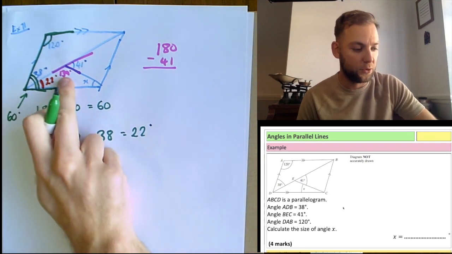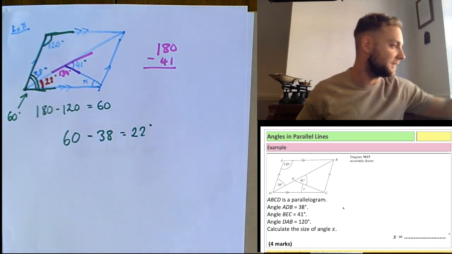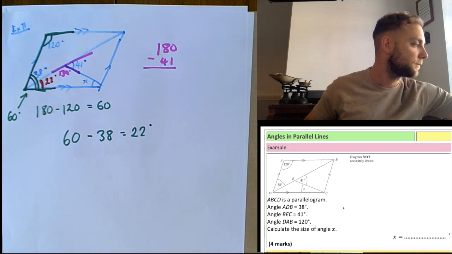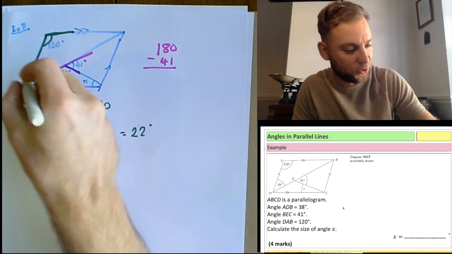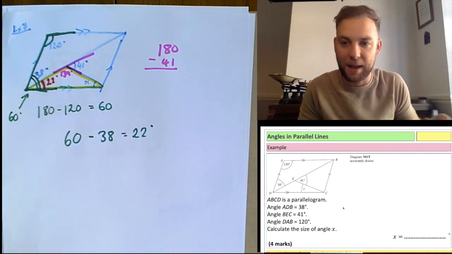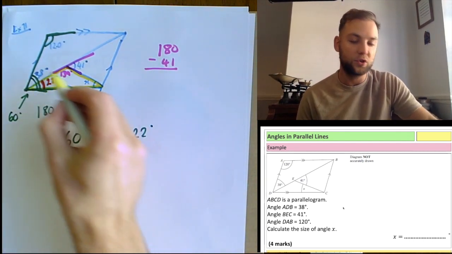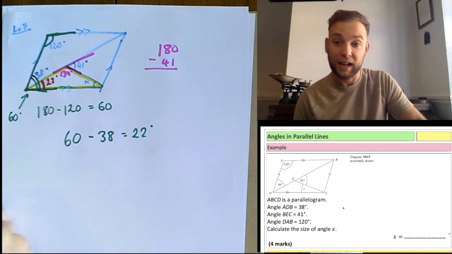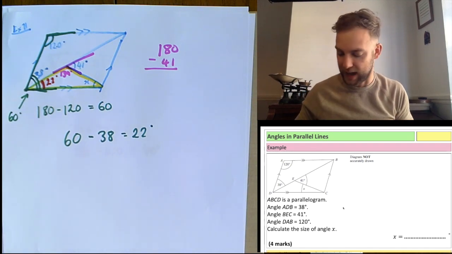We know that this one is equal to 139. So the last little stage, let's see if I've got a different colour pen here, is this triangle here. Now look at all these different colours here. Each of these colours represents a different step that I've had to do. But I've got this triangle here, the last little part, and I know that triangle sums to 180.